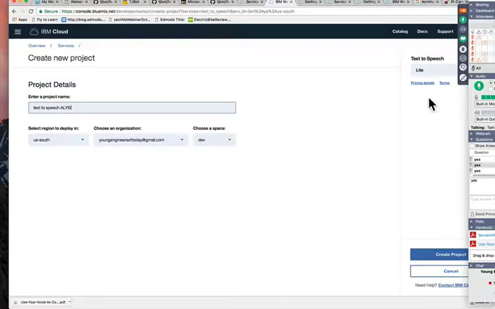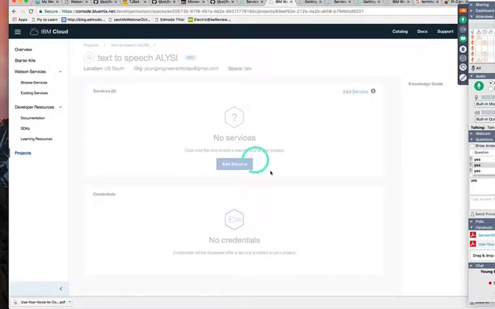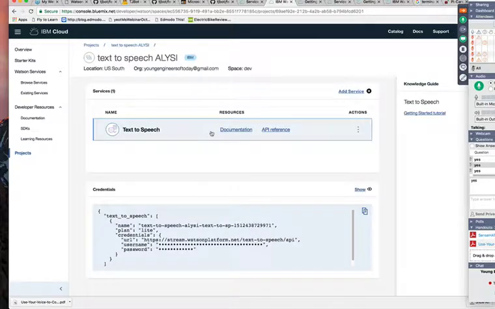And I was trying to find where the old project went. I'm going to create project. I might get an error message because I just had it. I don't know if it's how fast this cloud's updating. There it goes. It's adding the service for me right now. There it is. But you're going to want to add this service when you're on the Raspberry Pi and go in the Watson Cloud.